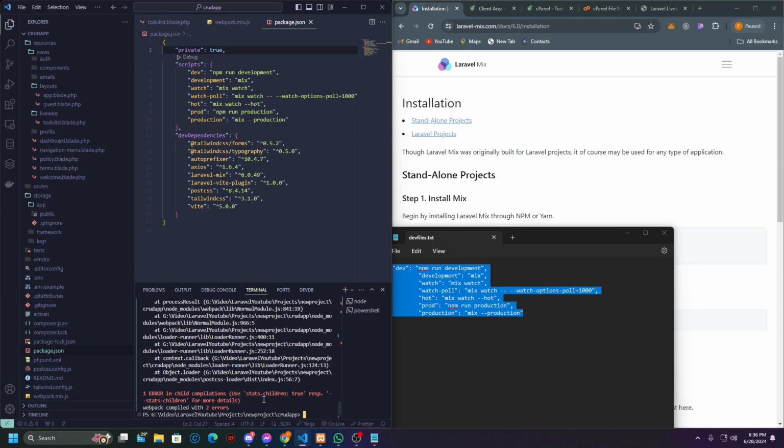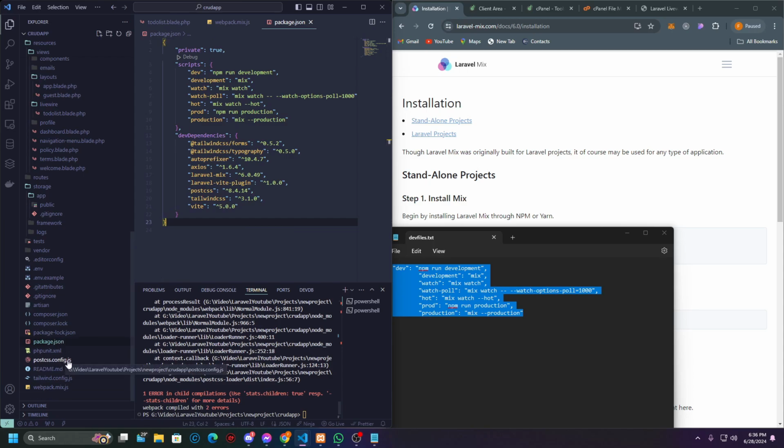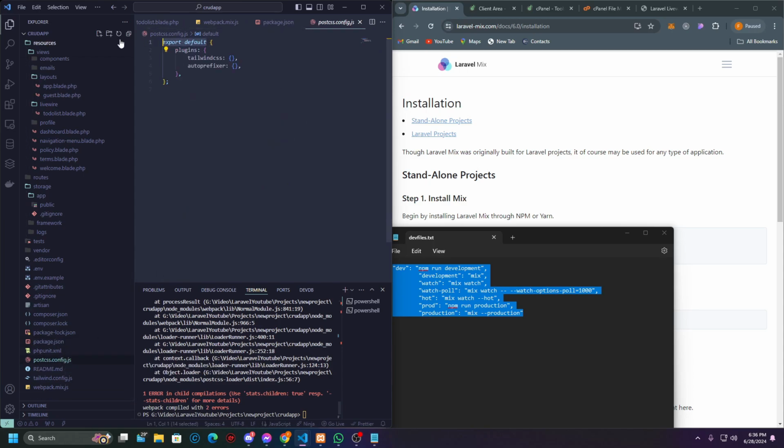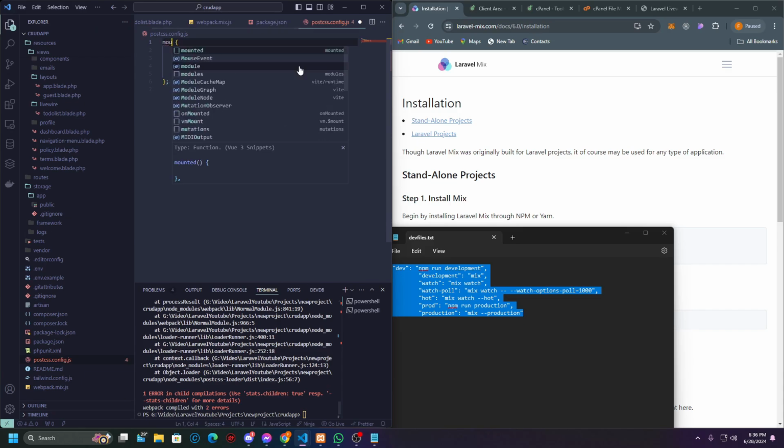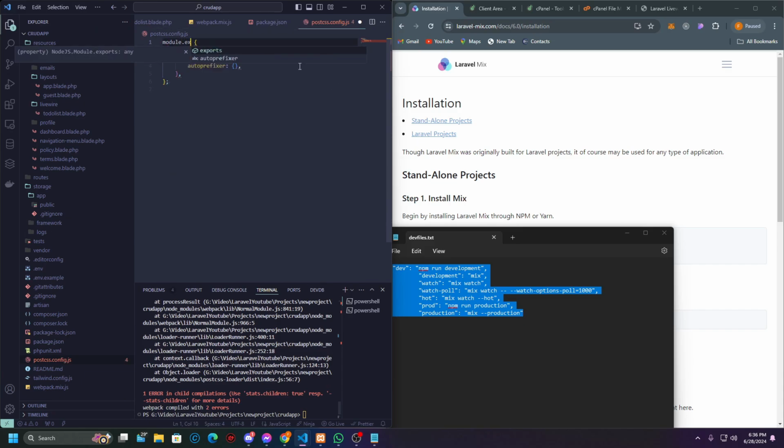Here it's showing some errors. Find the postcss.config.js file here. Write module.exports. Now run it again.